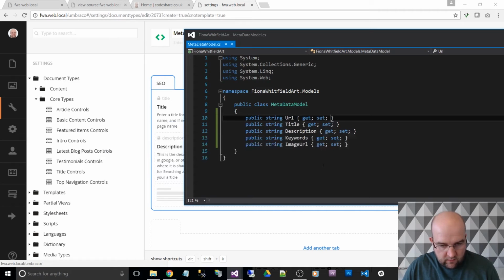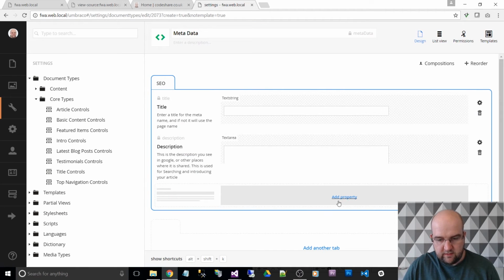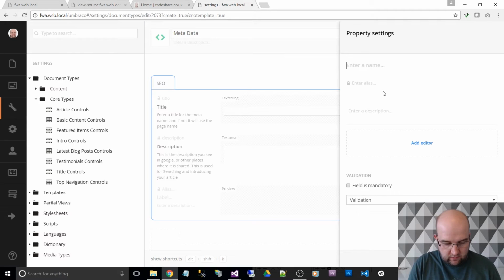And then what else is there? Keywords. So this is a cool property in Umbraco. I'll show you this. So enter the keywords for searching.